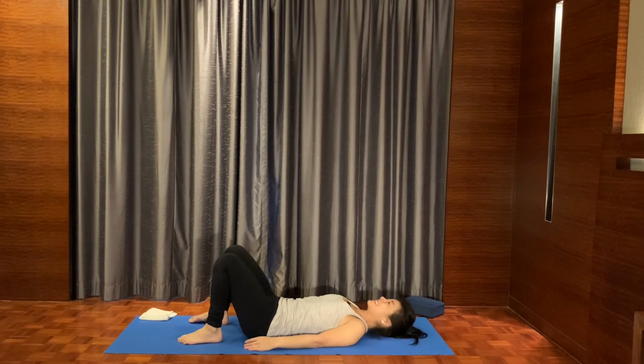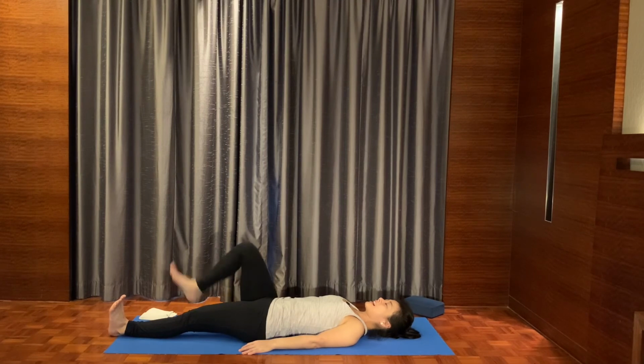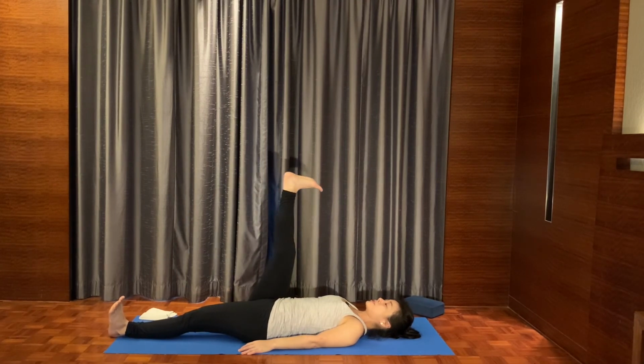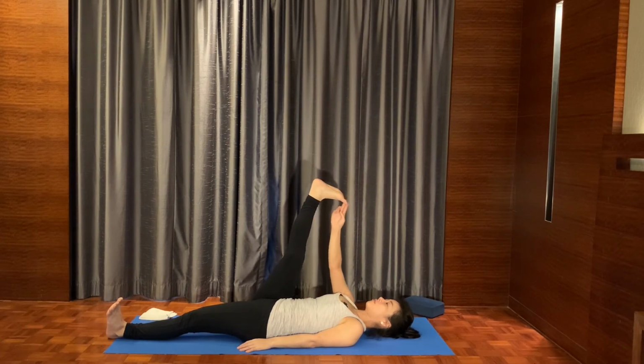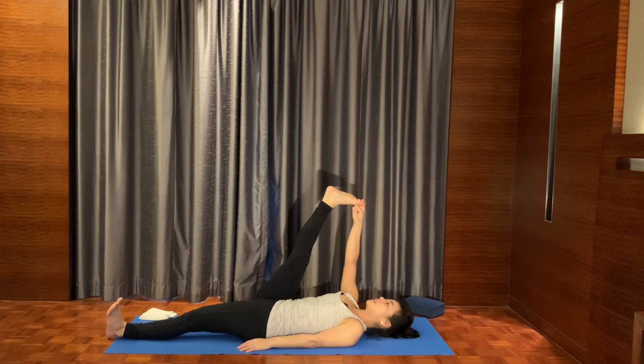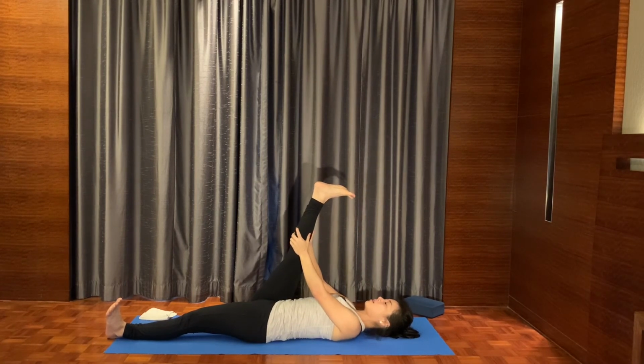I'm just shifting myself to make sure I'm on the mat. Bring your left foot straight out on the mat and your right leg up to the sky. We'll do Supta Padangusthasana. So left leg is straight on the ground, right leg is up to the sky. Both feet are flexed. If you can reach your right toe with your two peace fingers of your right hand, you may. Otherwise, you're just holding the back of your legs with your hands, with your arms.